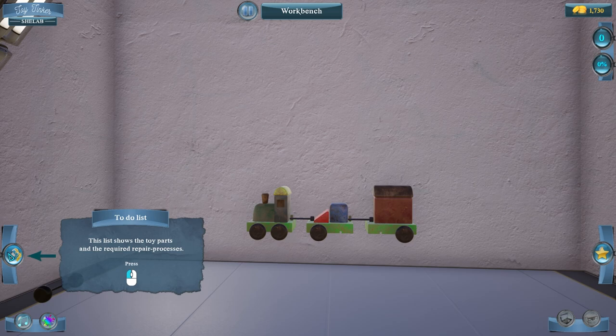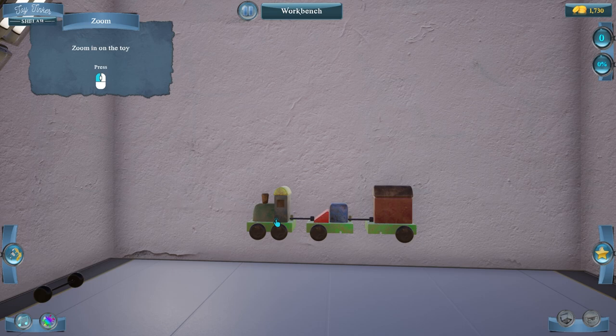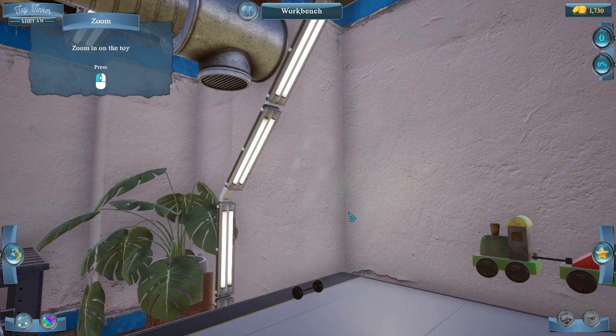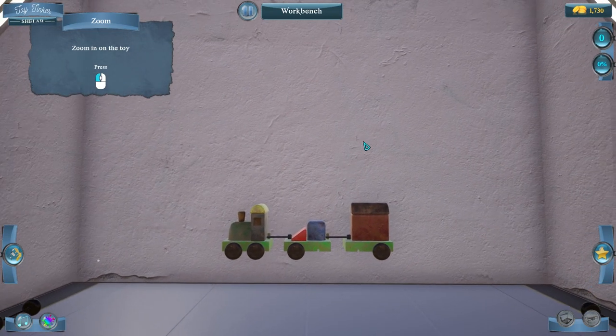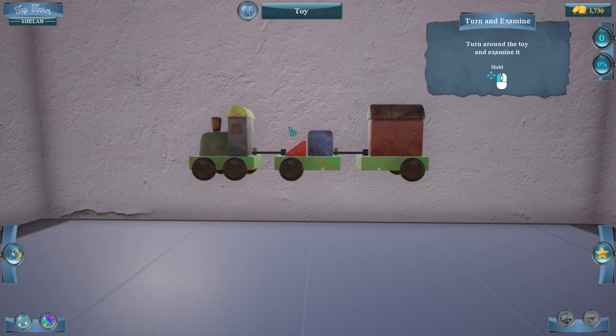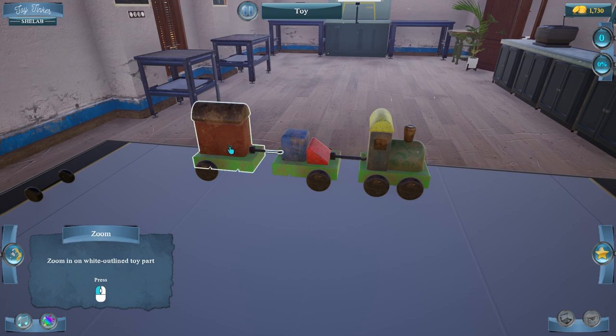So this list shows the toy parts and the required repair accessories. Okay, so yellow frame, process can be started when required parts are transferred. Green frame, process is completed. Red frame, process can be started after completing prior process. Okay. Zoom in on the toy. My zooming ain't working. Oh, here we are. Okay, turn around the toy and examine it by holding. Oh, I see, okay. Zoom in on the white outlined toy part.